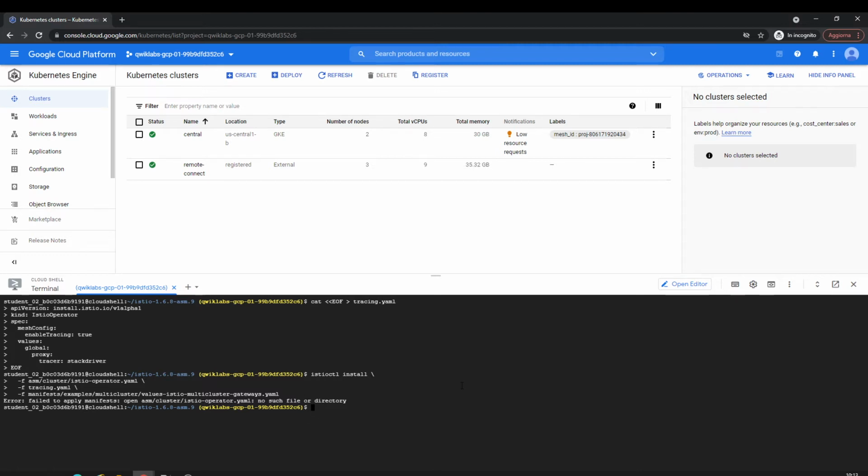It doesn't find my directory. Wait, I maybe made a mistake. Well, I created a certificate on both. Check this thing, because something ran wrong right here.